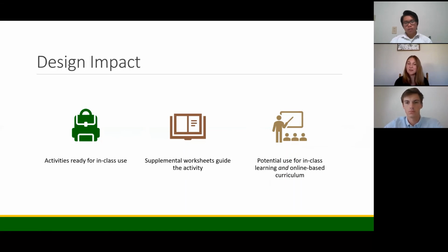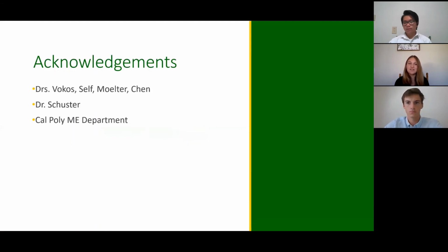We've also created supplemental workshops that will go with each of those activities to aid students in understanding them, because we won't be there to explain. And there's the potential for these to be used both in class by professors or to be sent home with students and used for online-based curriculum learning. So the goal is that these kits continue to grow and be used for more classes.